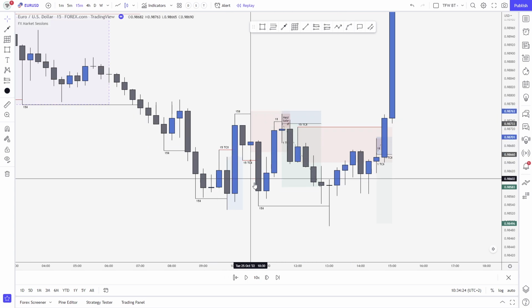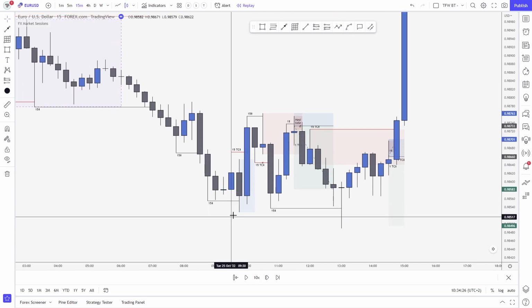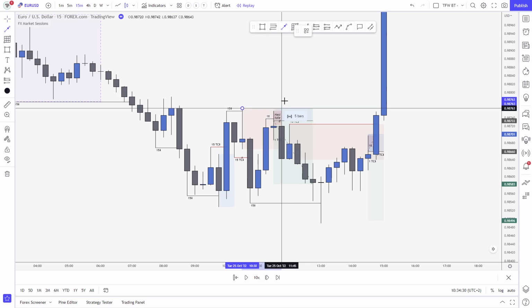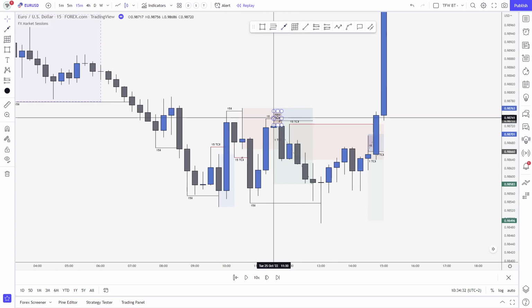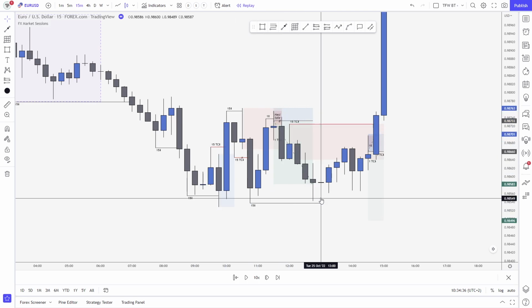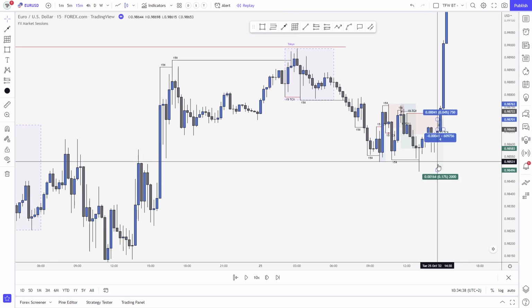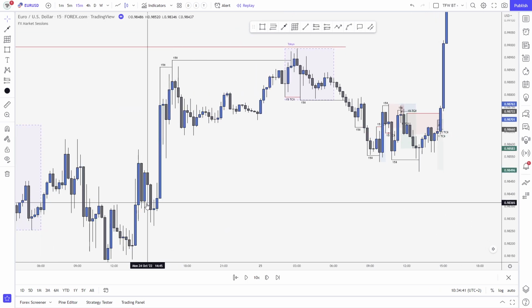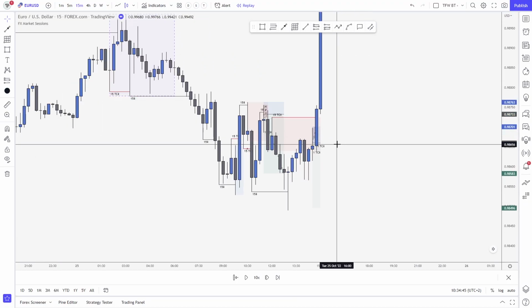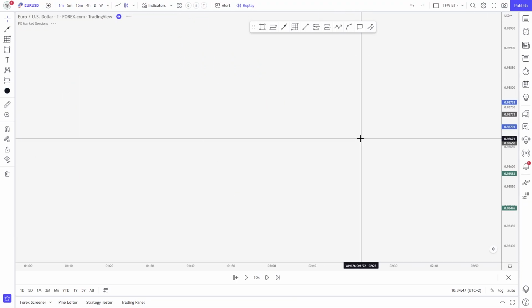So it was just a very minor shift of structure, but we also failed to take out the major low, which made me doubtful whether this one is strong and correct, right? But it actually was. It came in, and then on this push right there, this is where we broke structure, and I was like, okay, well, maybe we're actually going to go a bit lower, right? Either towards this little zone right there, or maybe even to take out the low. So I was a little bit hopeful, but it was an absolutely valid trade.